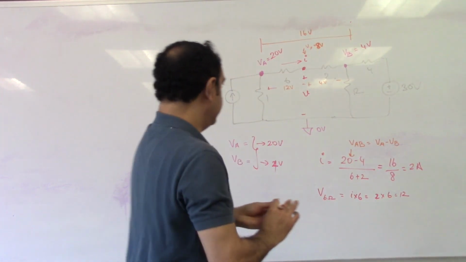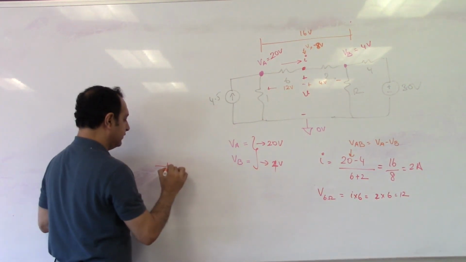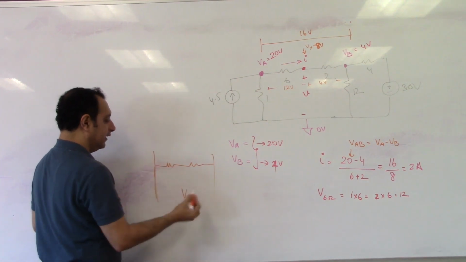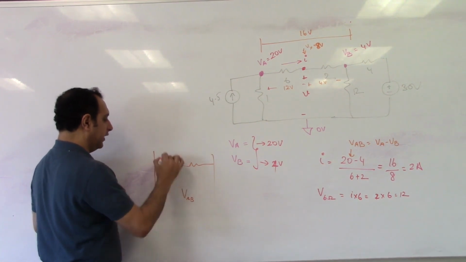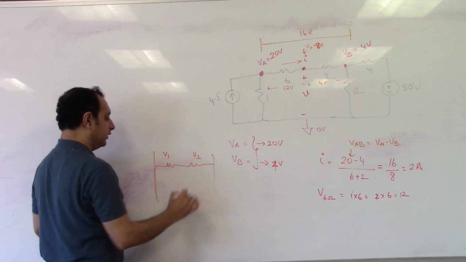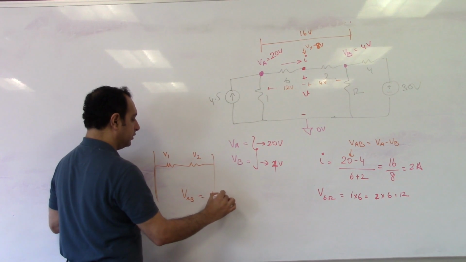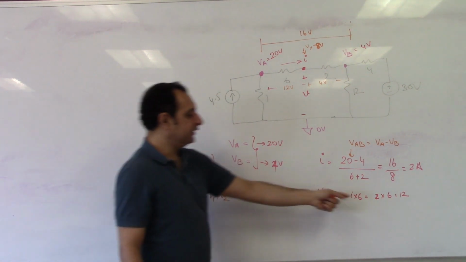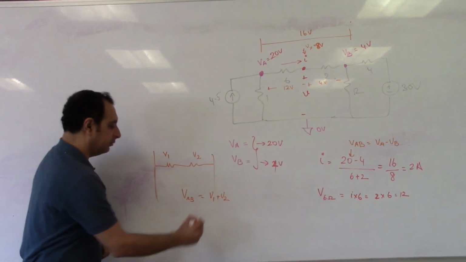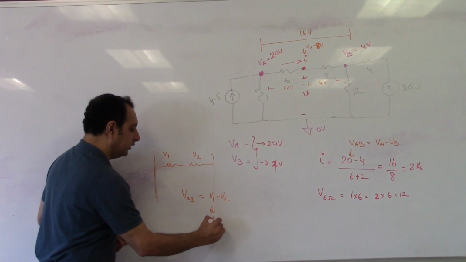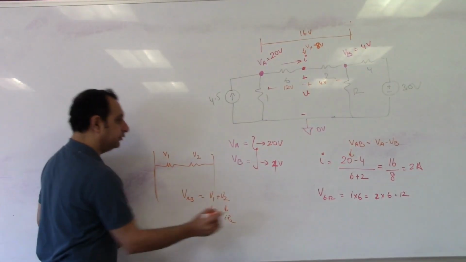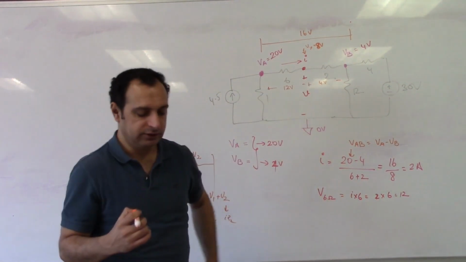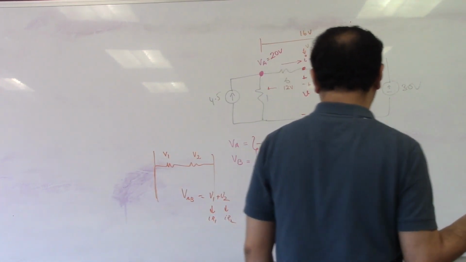The idea here is, if you have two resistances like this, and you know the total voltage across them, let's say VAB, and this is your V1, this is your V2, we know VAB should be equal to V1 plus V2. If you know one, you can subtract it to find the other, or you can simply use I to find any one of them. This will be I times R1, this will be I times R2. So a midpoint voltage you can easily find out like this.